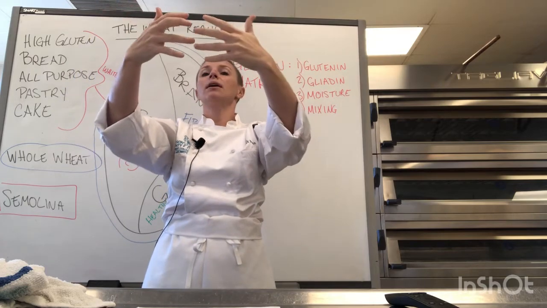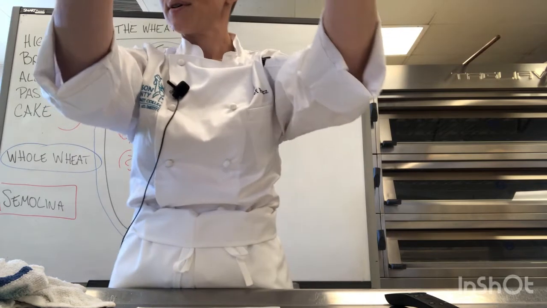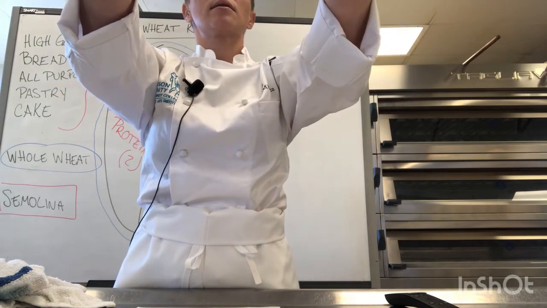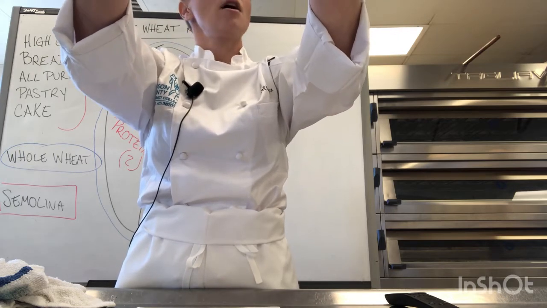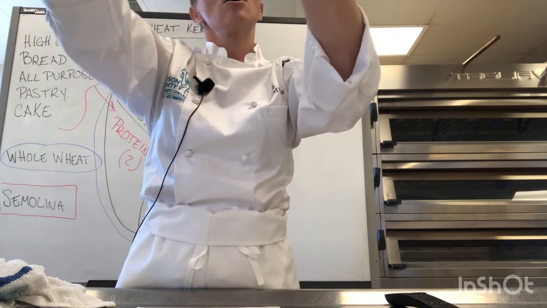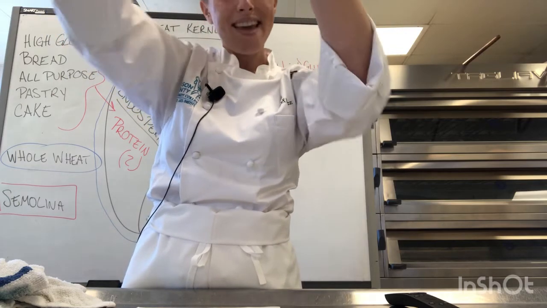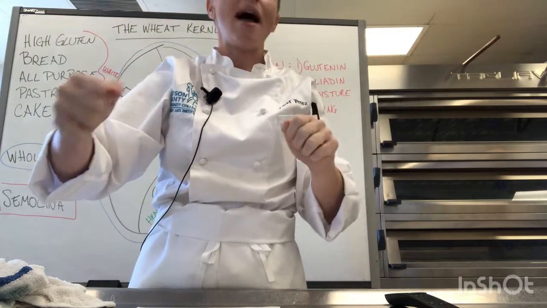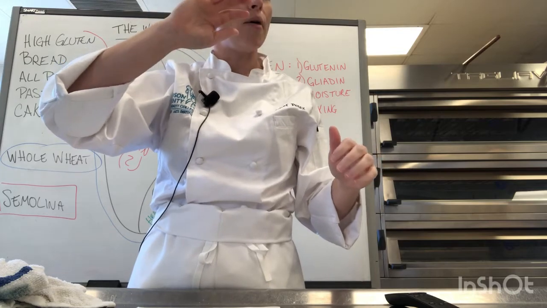On first speed, they link up very loosely like this. Get closer to the camera, okay? They link up very loosely. The more you mix, the tighter it gets. By the time you get to third speed, those 2 proteins are really linked up and strong like that. When they get to this, then it's strong enough for you to shape it. And that's when you start to get that smooth-looking dough when you pull it out of the bowl.